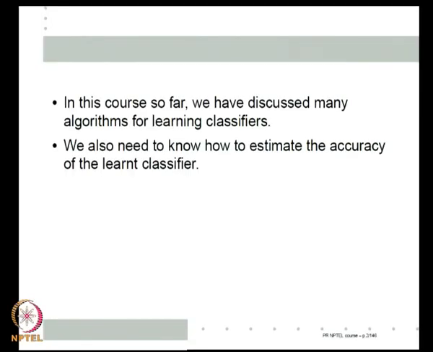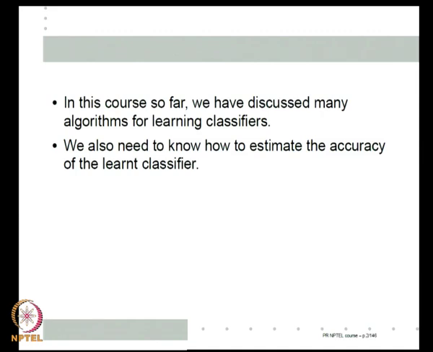So, let us just step back and take a look at what we have done so far. In this course, we have discussed many different learning algorithms, the various techniques starting from perceptron or starting from Bayes classifier with estimated densities. We have seen various methods for learning classifiers. Now, on a specific problem, we got some examples and we use one of the methods to learn a classifier.